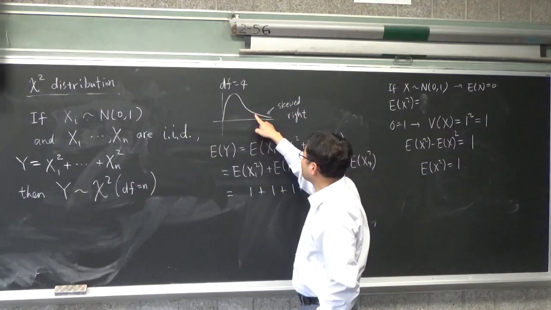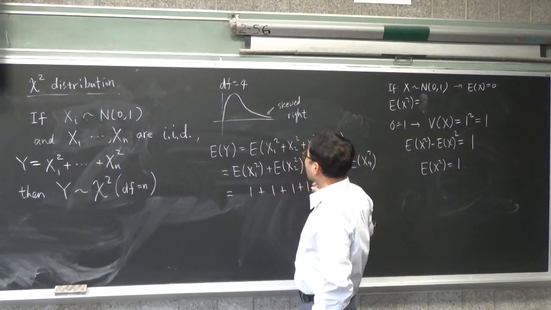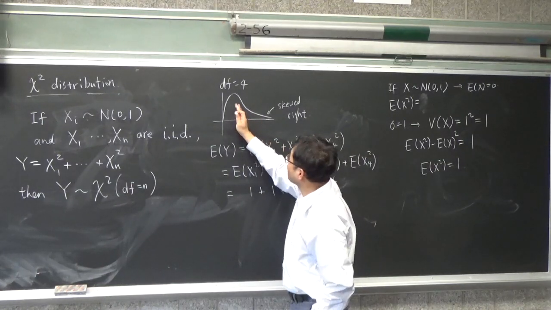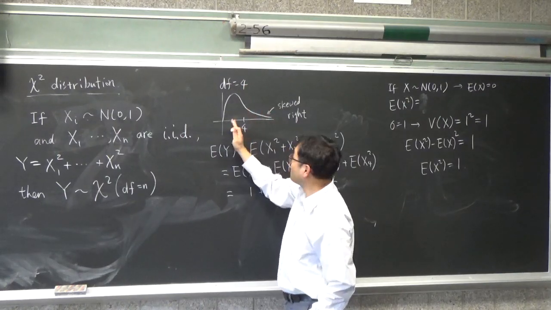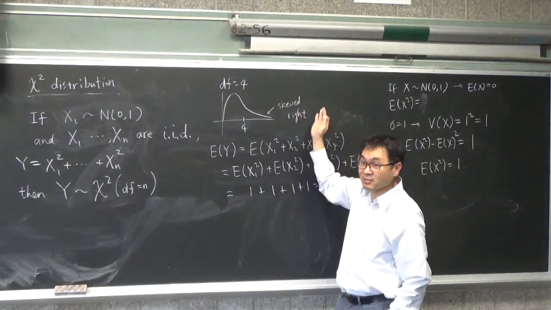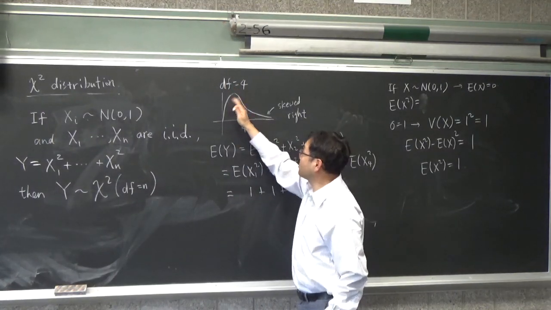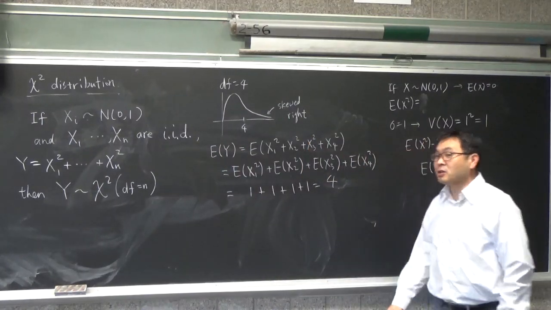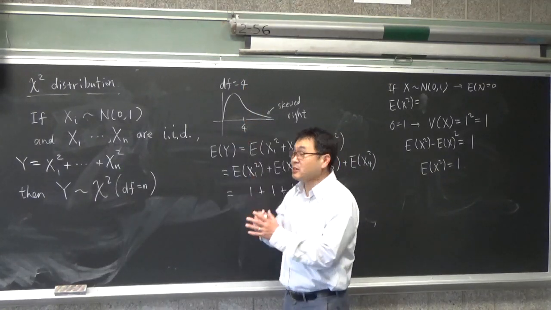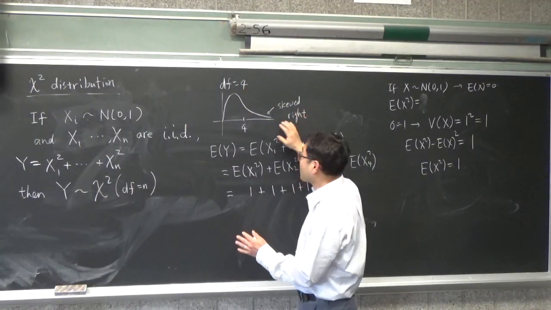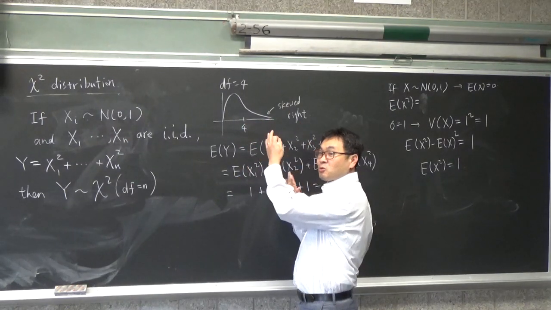And because you have some outliers on this right side, the actual 4, which is the average, will appear slightly right of the peak. So it'll be somewhere here. For skewed right distributions, your peak will always be on the left side of the mean value. And because of the central limit theorem, as you increase your degrees of freedom, this will look more and more like a bell curve, so that the peak is going to get closer and closer to the actual mean.